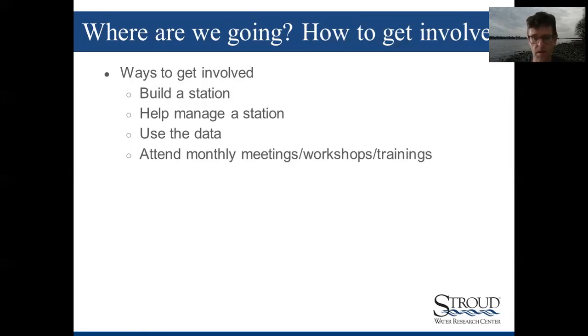That kind of concludes my brief overview of some case studies. So moving on to where we are going and how folks can get involved. I'm running out of time here, so these are the four basic ways.